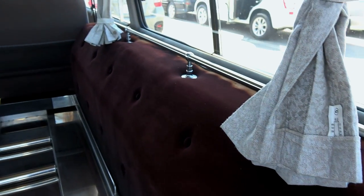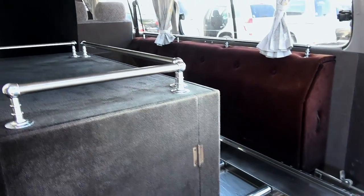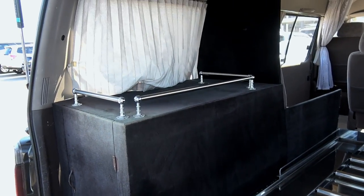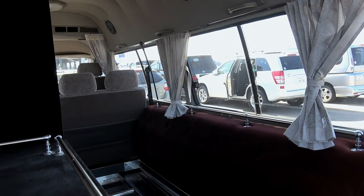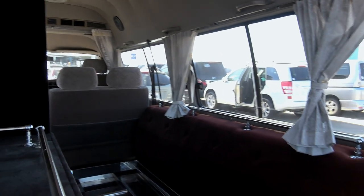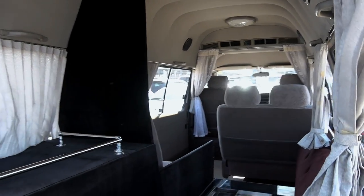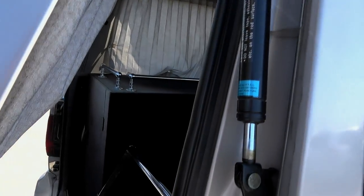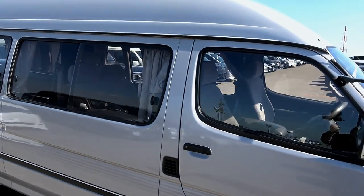You might not be alone when you're sleeping in here — who knows! This cupboard there — I'm not spiritual or superstitious or anything, so it wouldn't worry me. All that would be gone and I'd be building my camper. And this is the reason why it's only done 44,000 ks — normally from the funeral home to the graveyard is never that far. That storage thing up there is probably where the flowers were put. The struts are really good, holding it up by itself. It creaks like a funeral car!